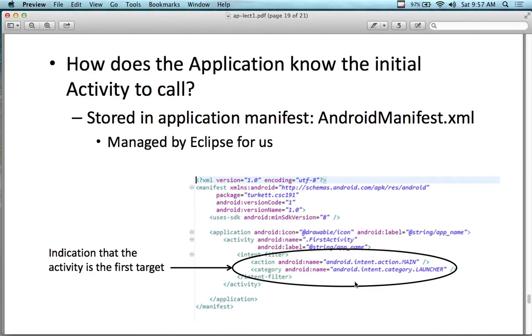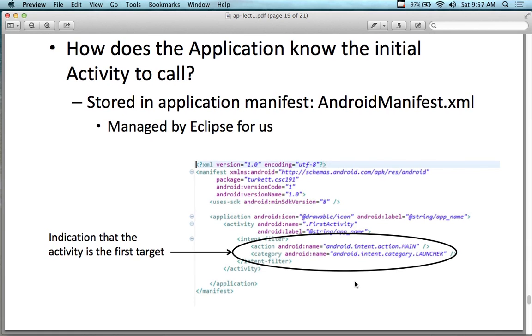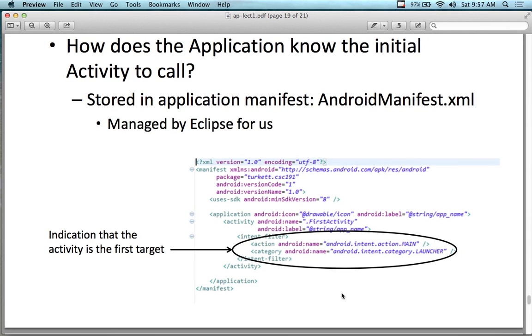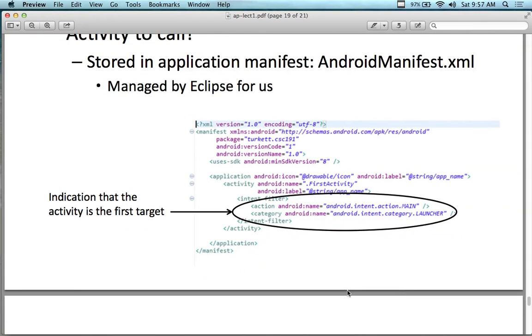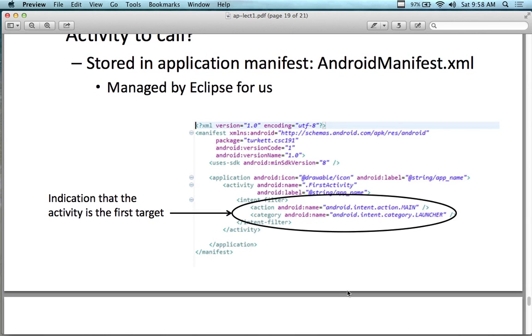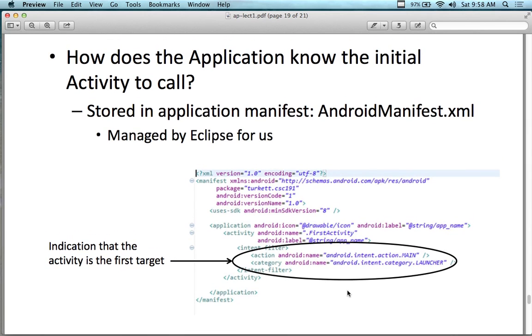When we create multiple activities in each one of our applications that we're creating, because we can have multiple. It's rare you're only going to have one activity. Well, usually you'll have a couple of them. You set the manifest. As a refresher, we did this last time. We set the manifest with the name here, and we used an intent filter, and this is what this example is actually showing us right now, indicating that the activity is the first target activity that shows up. So this is how the application knows the initial activity that's going to be run.